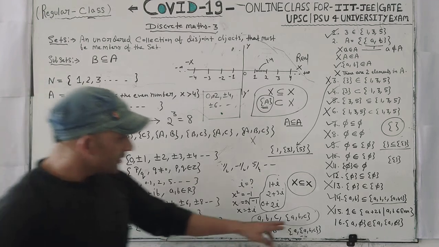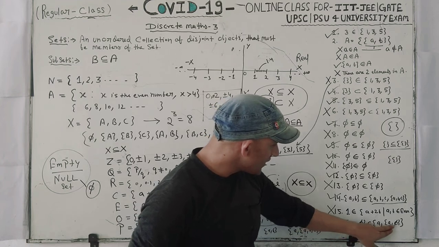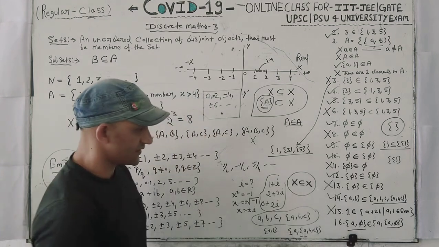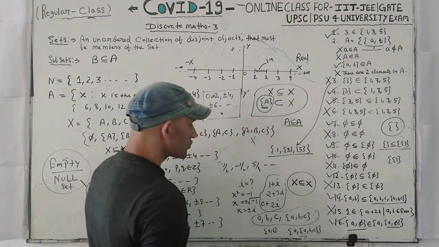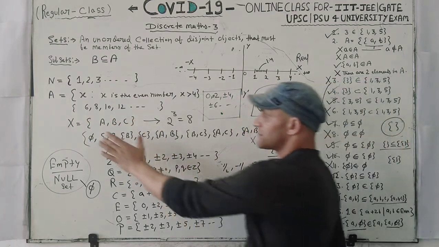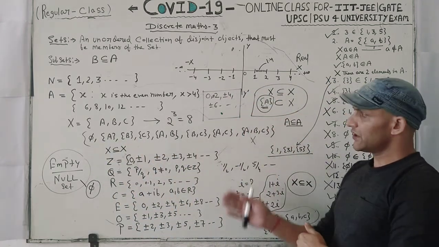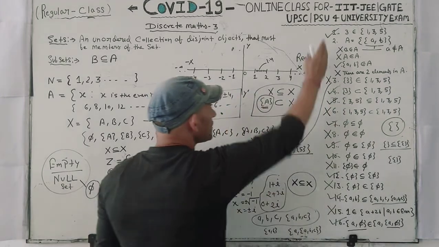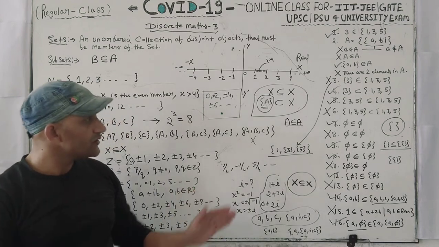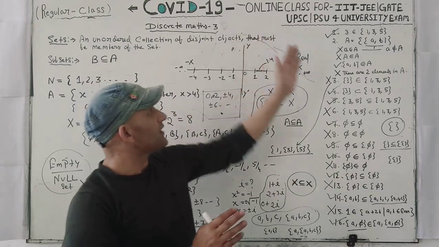Question number 16. He is asking whether A and phi belong to A phi. You can see this subset is already inside this set. So this is the correct answer. If you know only one question, how to explain a set and a subset of a set, you can solve all the questions. These questions have come in previous years. You must note it, and such questions also come if you are preparing for IIT-JEE.